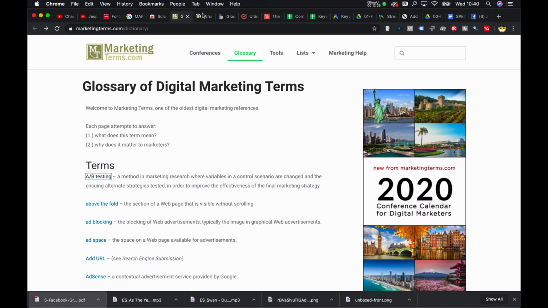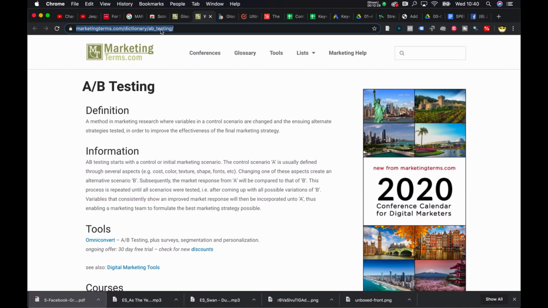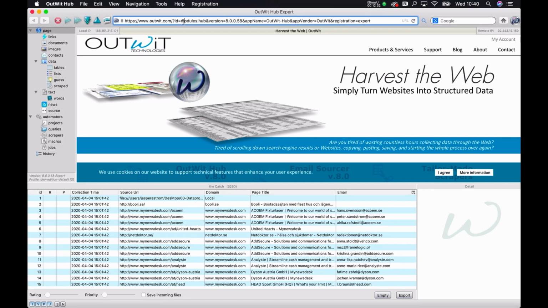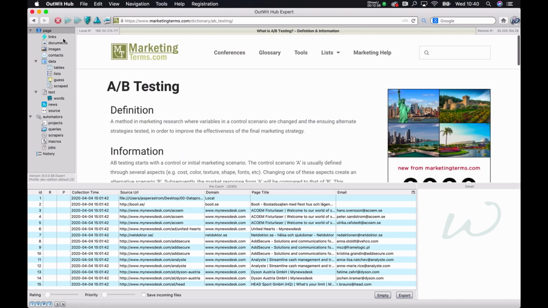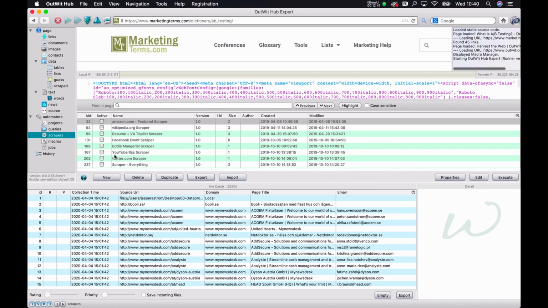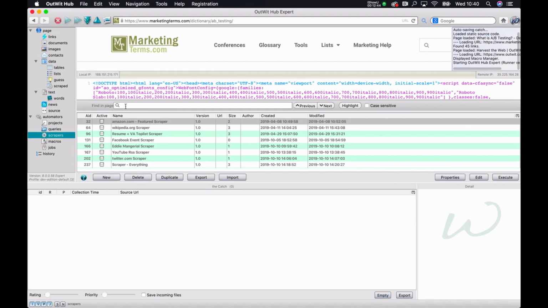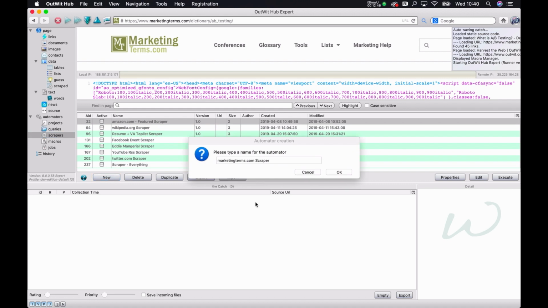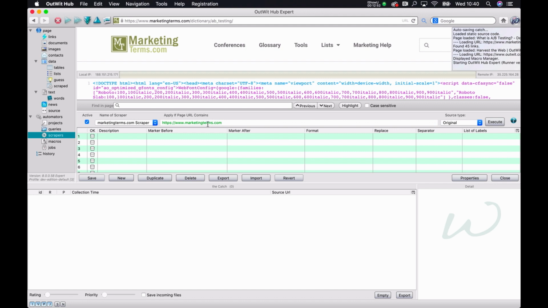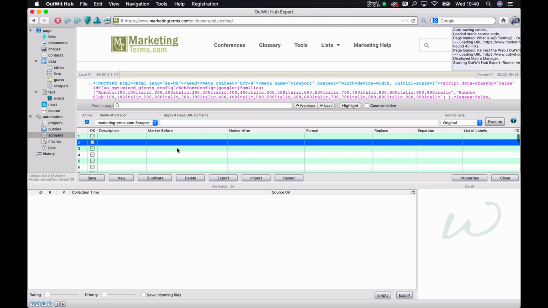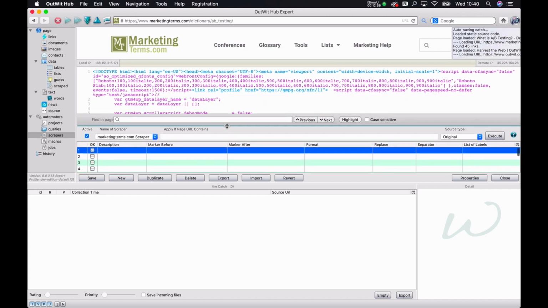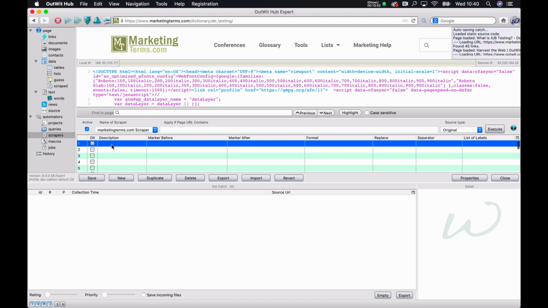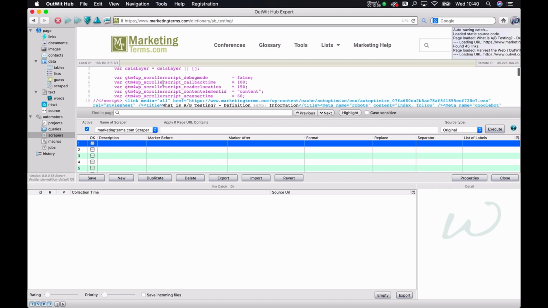So what I do is that I open one of these sub pages, I copy this, and I enter it into the Outwit Hub, like so. Here we see, now we loaded the page into the browser of Outwit Hub. Now what I'm gonna do is create a scraper here. So I'm gonna select a new scraper, and in marketing terms, that's fine that it's called that. I'm gonna remove this thing here, and I'm not necessarily gonna explain why I'm doing what I'm doing now, but if you have this tool, you can just pause and do exactly what I do.